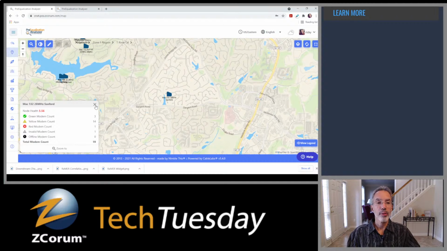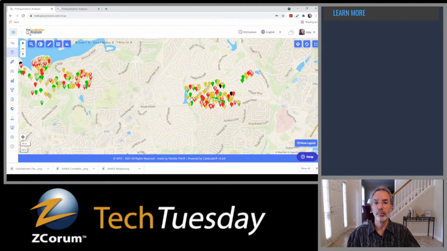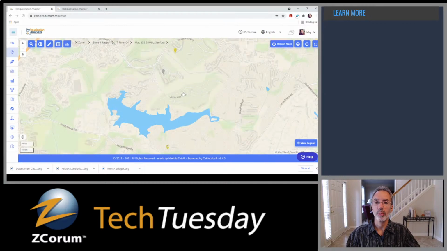And the other thing that I can do if I double click this node, rather than scrolling in, I can still scroll in and see the devices that are most likely associated with that node. But when I double click that node, a rescan node button appears. Notice there's no button up here otherwise. So this now would let me rescan any of the devices that are on this node.